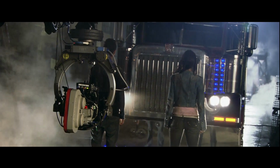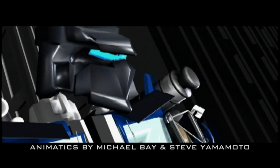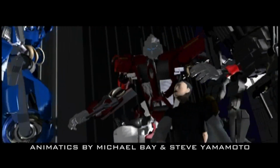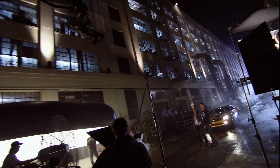Nowadays, I'm doing less and less storyboards, and animatics are just becoming a better tool. It's basically a Saturday morning cartoon of the movie. From that, they'll show us what's going to happen. You can work out some very complicated camera moves, especially when you're working with a height difference of 28 feet, 40 feet. So you automatically start embracing ideas of animation and physics and trying to incorporate that in your little mini movies. It's a different process of filmmaking. This is the first film with Michael Bay that I've actually worked on where the animatics carry as much weight as the script.